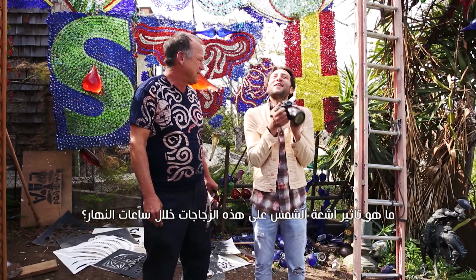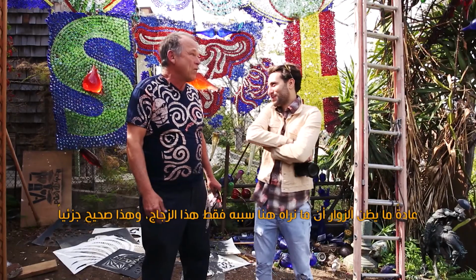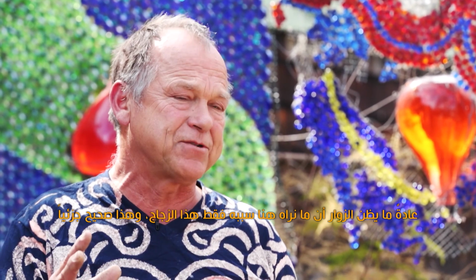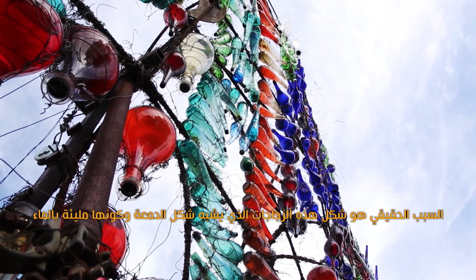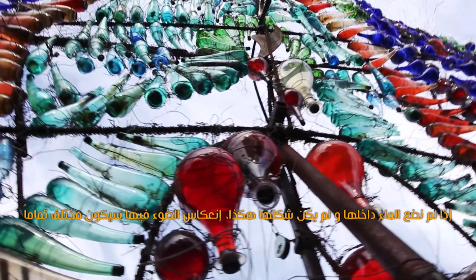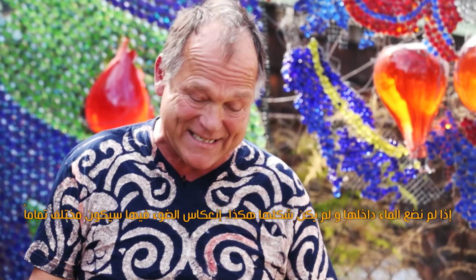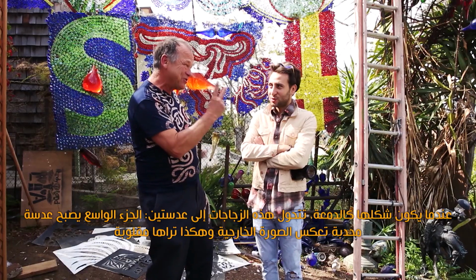What's the effect of your sun throughout the day on your bottles? Well, because they are bottles, people think this is a bottle sculpture, and that's fair enough. But in fact, it's only because the bottles are teardrop shaped and full of water. If they weren't teardrop shaped and full of water, the array of light going into your eyes would be totally dissimilar. When they're teardrop shaped, they become not one, but two lenses.